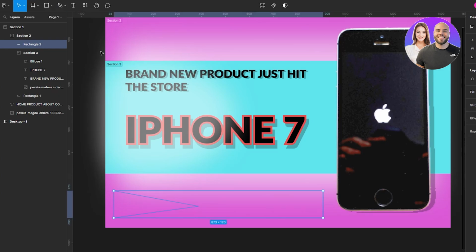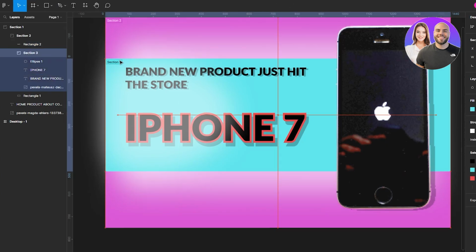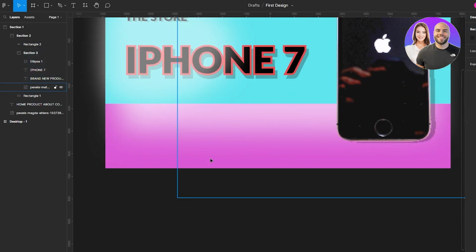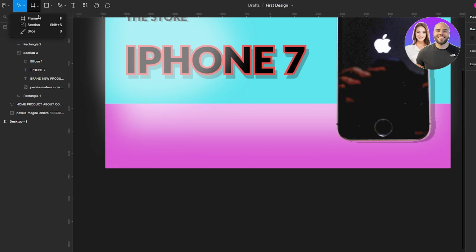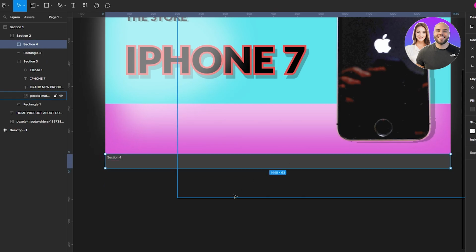So what you're going to do, I'm just going to click on done. I'm going to delete that. Now, I'm going to take the third section a bit to the upper side, and once we're over here, this is where we're going to create our footer. So I'm going to go on section. I'm going to add a footer section right here. Here we are. We added a footer section.